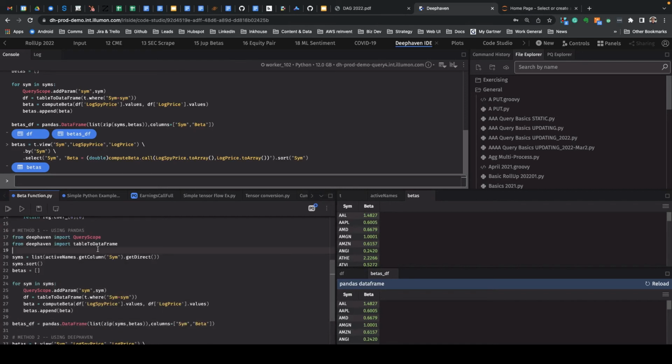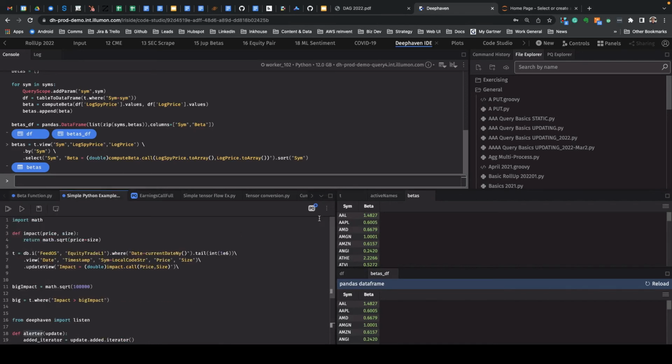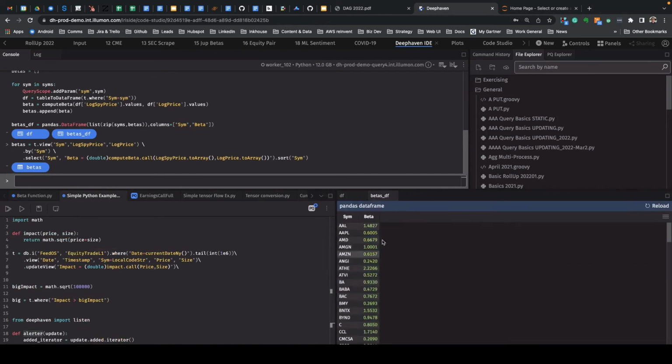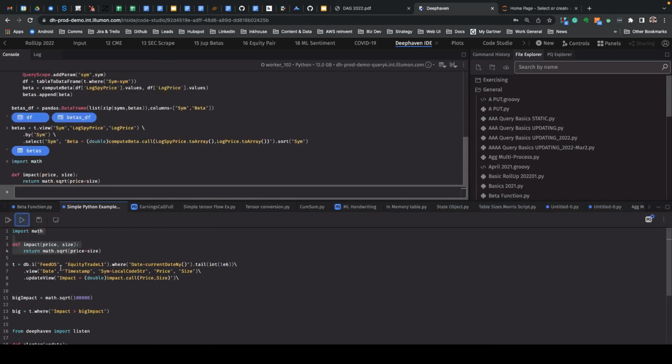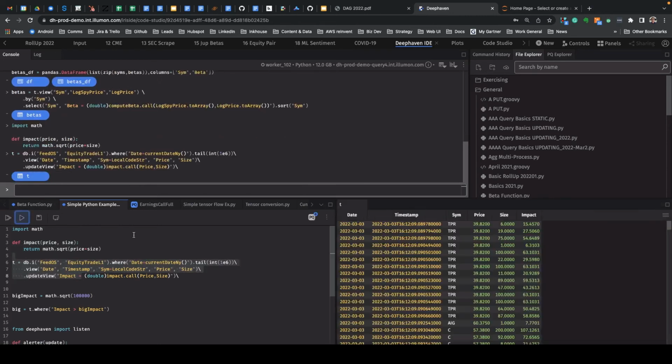So this is a basic example, stepping into something perhaps more intermediate. I can get rid of these because they just don't matter now. So this is another use case. All we want to do is define a very simple function, and I'm going to get some data, and I'm simply going to calculate the impact function.